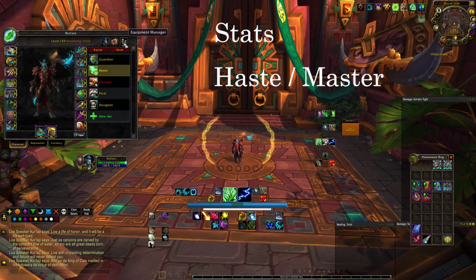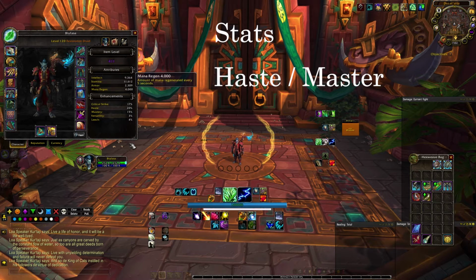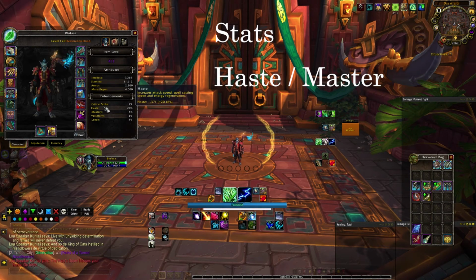So haste is pretty good for increasing our heal over time healing, which is pretty much a lot of our spells, right? So haste is really nice. Obviously the attack speed and spell casting speed are not too useful, but this is mostly for our HoTs. Same with mastery. Mastery is also just related to our HoTs. It increases your healing over time for every HoT already on your target. So we can go ahead and amp this up. So 15% on mastery does about 15.3% for each of my spells.